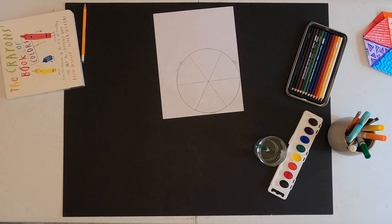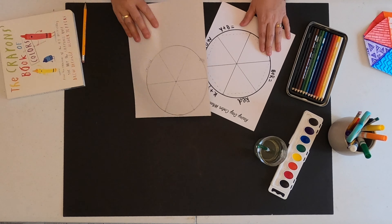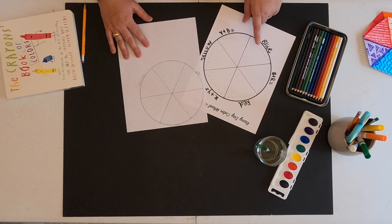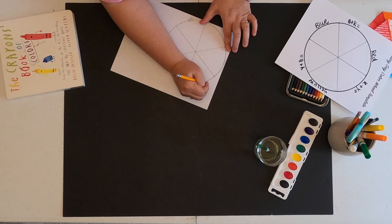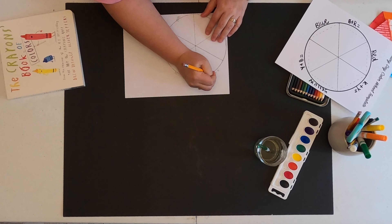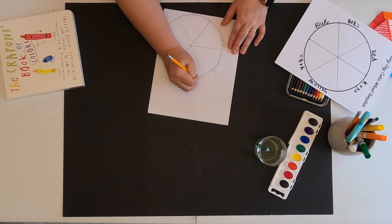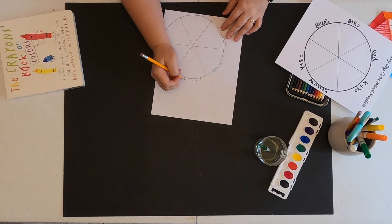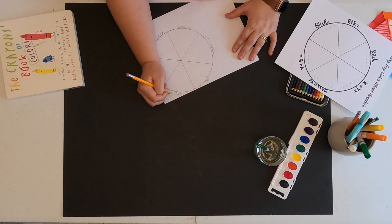So those of you working on your template are kind of at the same point now. We've got a red, a skip a space, yellow, and blue. Let me go ahead and put in the equations. We're going to have red plus yellow equals orange. And then we have yellow plus blue equals green. And then we have blue plus red equals violet, or purple.